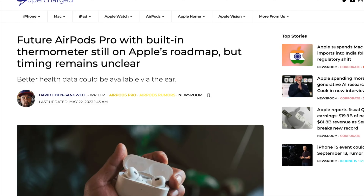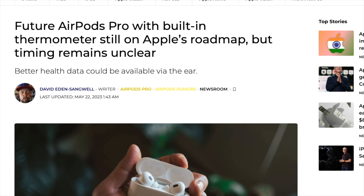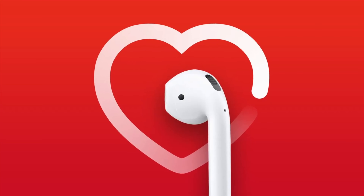In the future, German says we can expect AirPods to also double as a thermometer, which makes sense considering they're already in your ears, so they might as well give us some useful data. AirPods are going to be packed to the brim with health sensors so that Apple can monitor every aspect of you 24/7 — which sounds kind of creepy. But remember, you will die if you don't use the health features on AirPods. Considering Apple's putting all this effort into the hearing test feature, I can see them giving us hearing aid features, and you can already kind of use them for this purpose using the live listen feature.